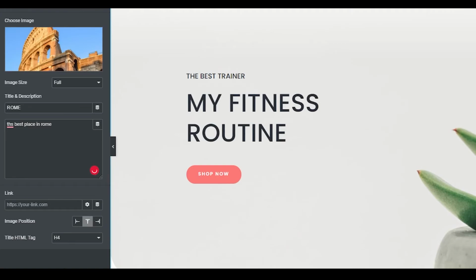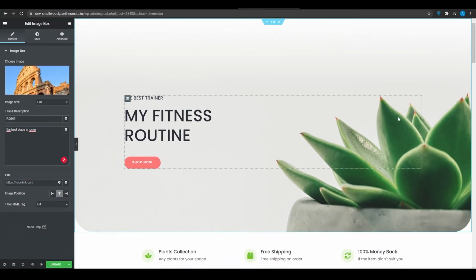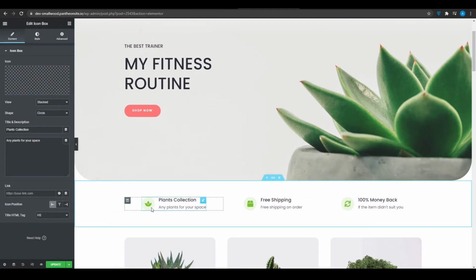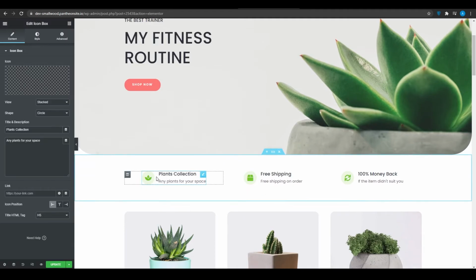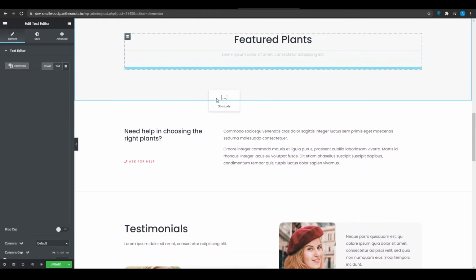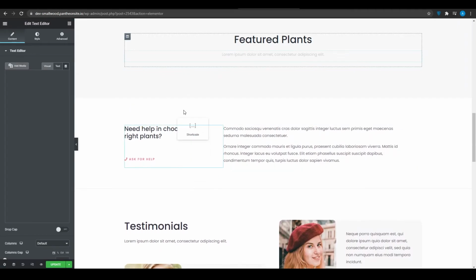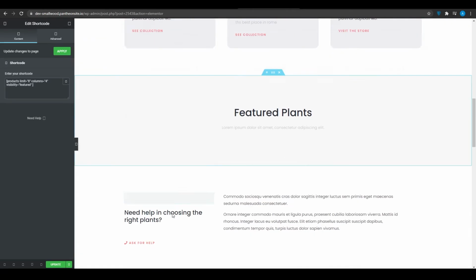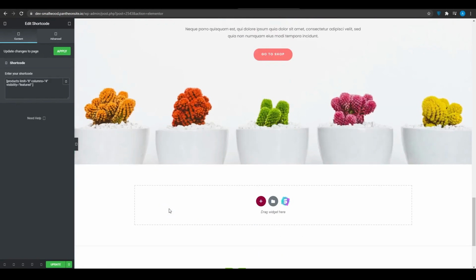Similarly, scrolling up, now the picture over here, the big picture, you can even change this image as well to something more presentable or something that you want to change yourself. Now you can even change the icons, and scrolling down, you can even move the whole fields anywhere else. Like for example, this was over here right now. What I can do is that I can simply move this over to any other place.